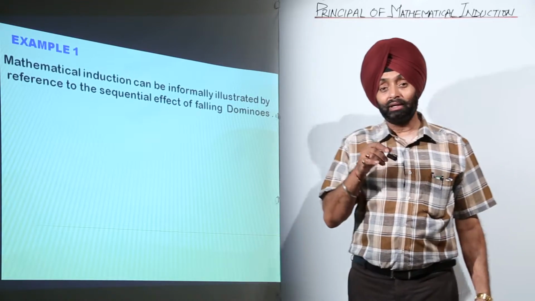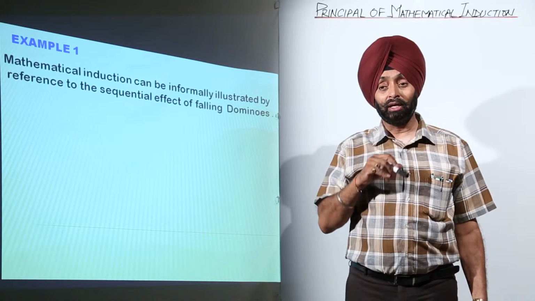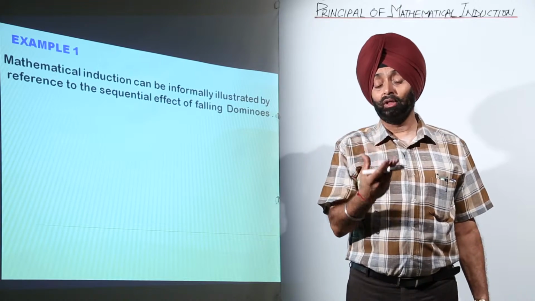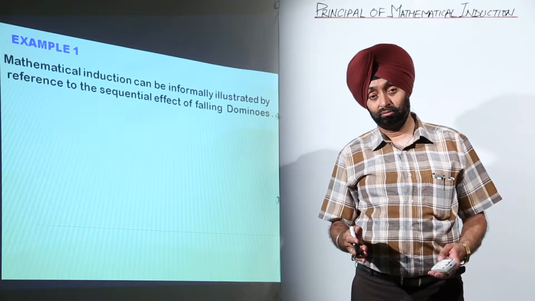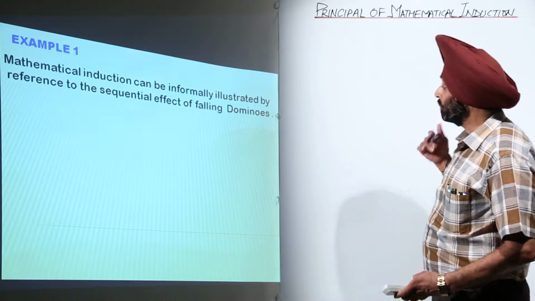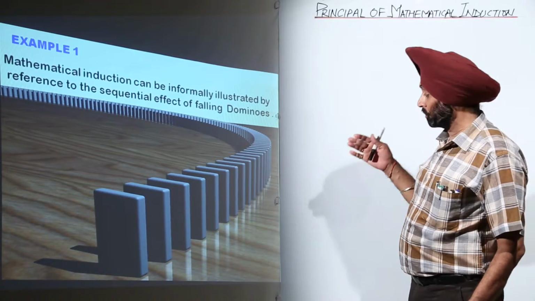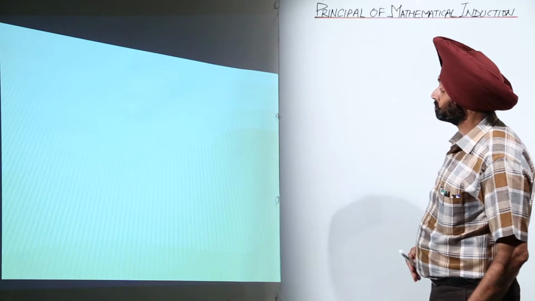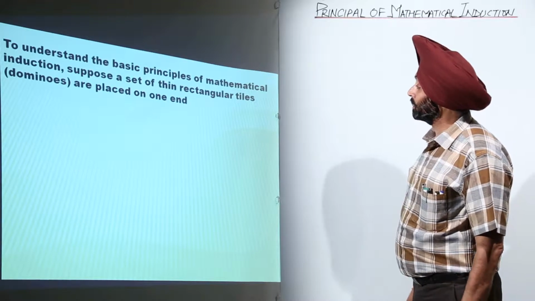Now the thing is, suppose there are a total of 100 bicycles, and the 100th bicycle has fallen. Who is the person, what is the reason that the 100th bicycle has fallen? Okay. So if we are proving that one, that is induction. Now you have seen the dominoes. Here is a picture of dominoes, and the dominoes or tiles are standing in some particular order. Now we have to understand the basic principle of mathematical induction.